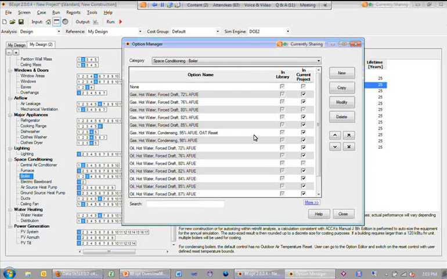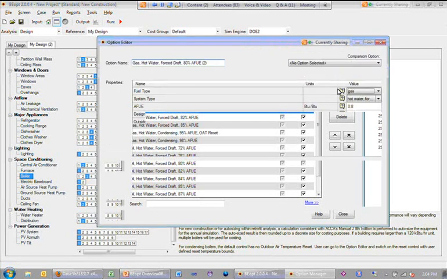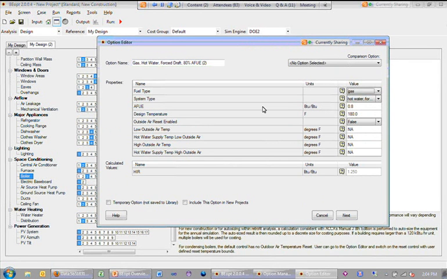So my use case here is that, again, I want to create a new gas boiler. So what I'm going to do is I'm actually going to click on the 80% AFUE option, and I'm going to say copy. I could say new, but often it's much easier to find a similar option in BIOS and just modify it to what you need rather than have to define all the inputs new. So when I say copy, it shows me the same option name but with a 2 after it. So I'm actually going to change the name, and this is going to be my 81% AFUE option.